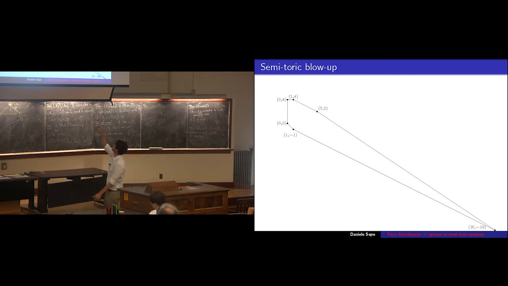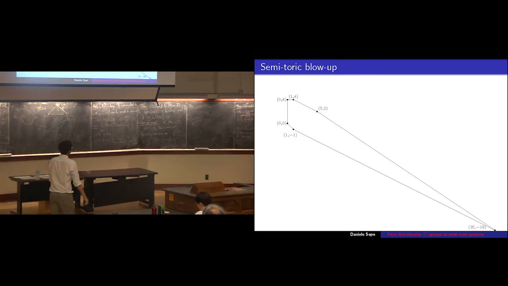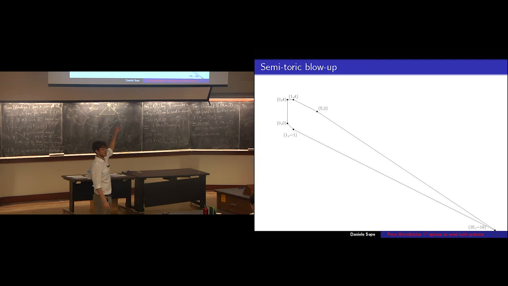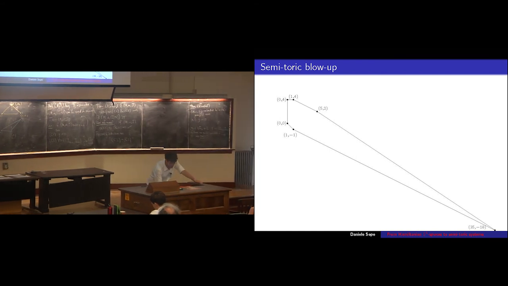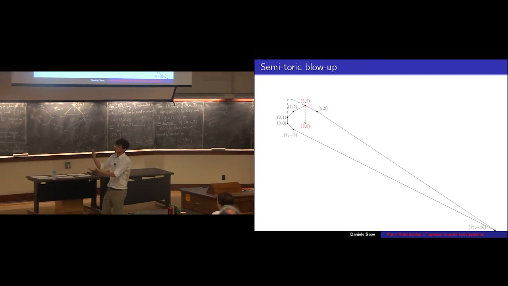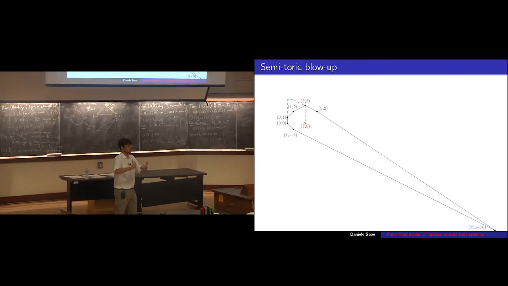So this is the toric system. It looks like this. Now, trying to draw this to scale on a piece of paper is hard. And, well, okay. This is what you have as one of the polygons for the semi-toric system that extends the original system that you started with. Let me comment about this, because this construction is quite dramatic at the level of semi-toric polygons for someone who's used to toric blow-ups. But the idea is very similar.